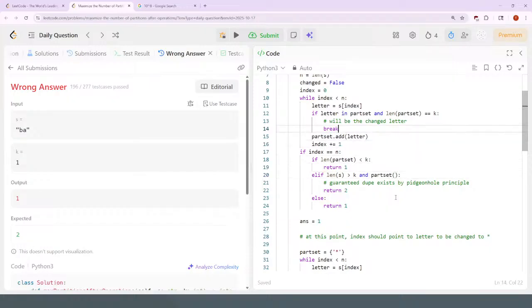Because if it's bigger than k, then if the letters in the partition set... actually, I'm not sure why this works now that I think about it.